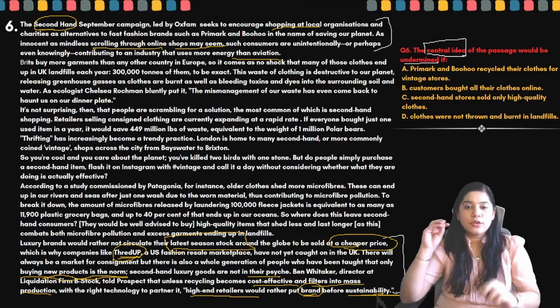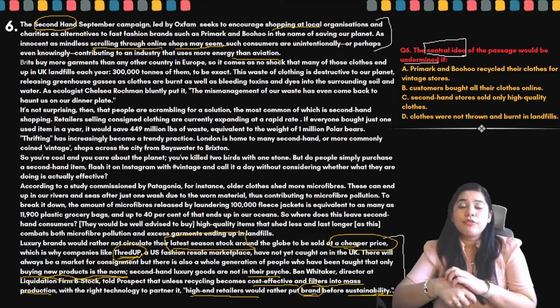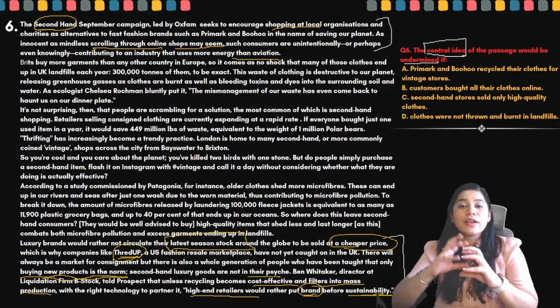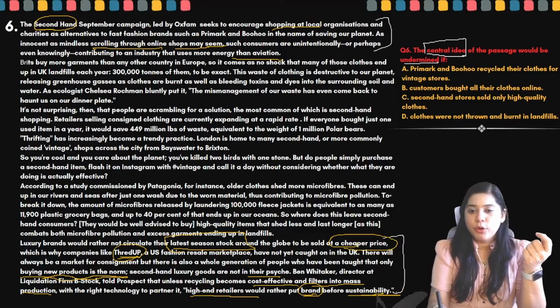Till then, things will be expensive and so on. So what we are saying is that people still prefer high quality clothing. People don't prefer second hand things. So when people are going to buy second hand things, if it is cost effective and high quality both, then only second hand things are going to be bought by people.